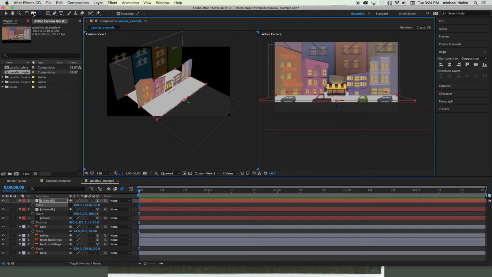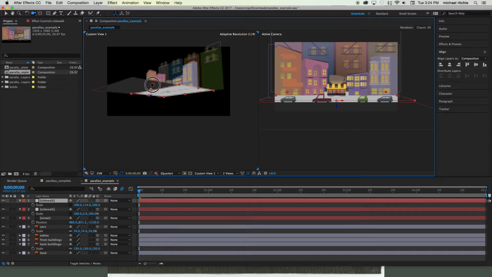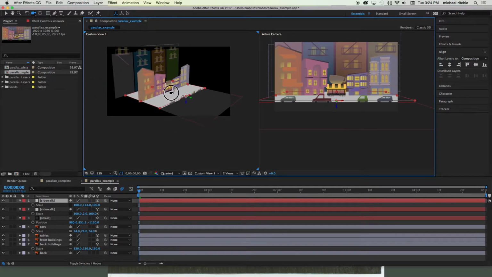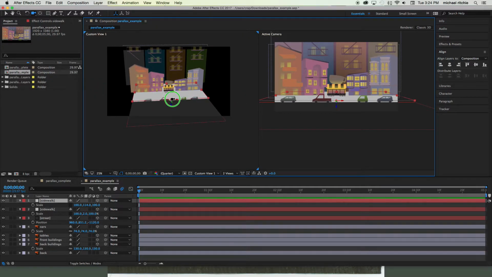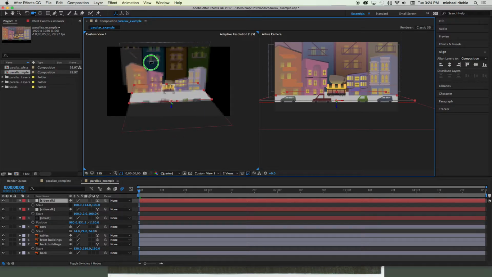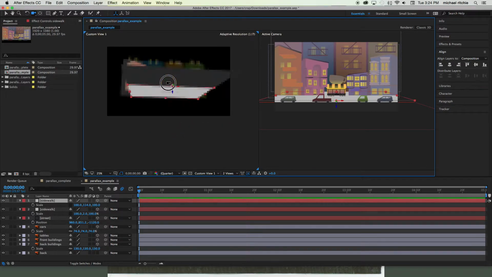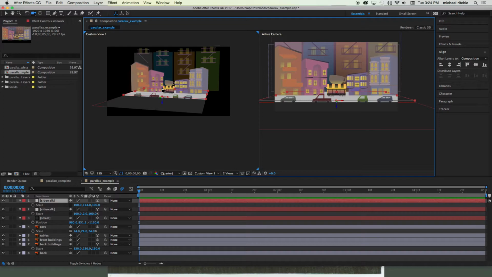And then you can grab this camera tool right here, the unified camera tool. Left click will allow you to pan around it or orbit around it. Right click will allow you to zoom in and zoom out. And then middle click, which I don't have on my mouse, would actually allow you to move the set around, kind of like a camera pan.